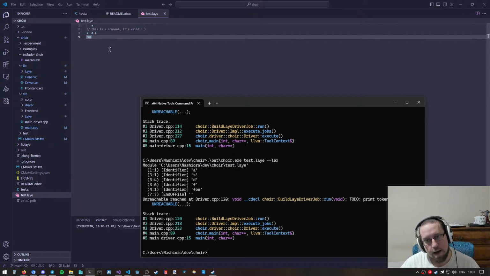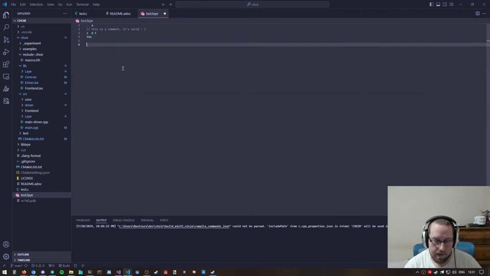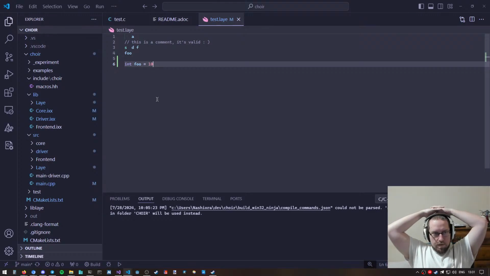I'm very rarely going to ever explicitly print the location of an end of file, but if we have like int foo equals 10, and I want to say, hey, I'm expecting a semicolon here, it's going to report the error at the end of file token. So I'd like to say this character right here needs a semicolon. So it'll be an implicit thing when they're at the end of file and I'm otherwise reporting an error on a missing token. I can see that immediately being a problem. So that's my justification for allowing end of file to be the end of the file, right?